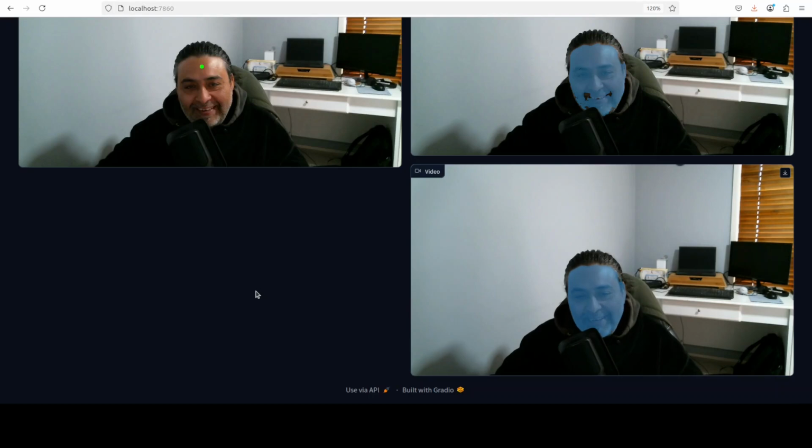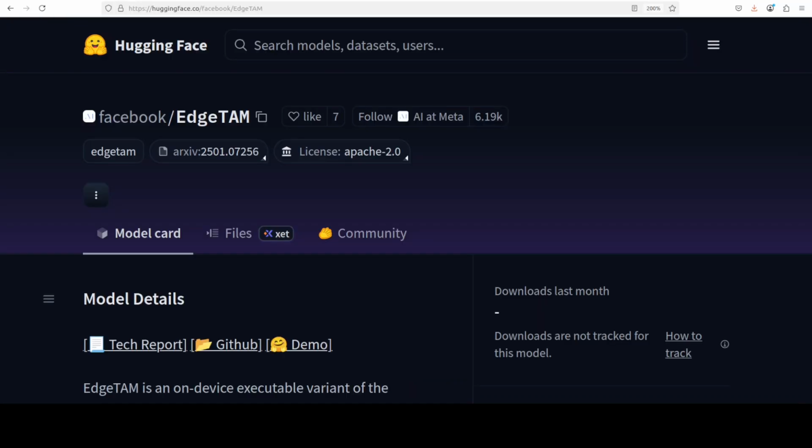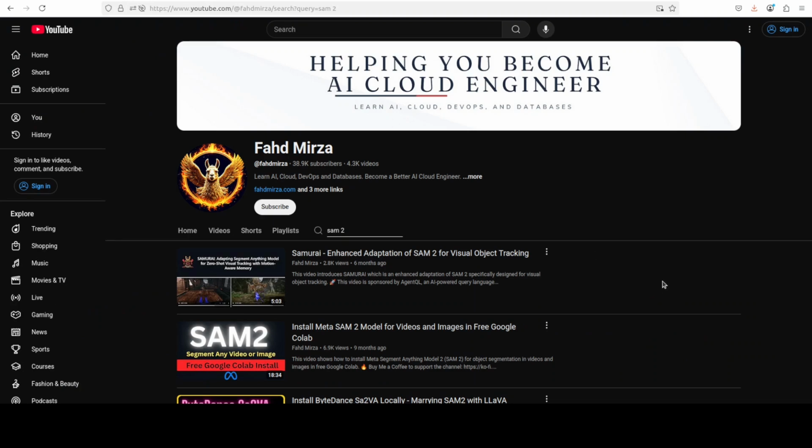You see the mask stays there, even when my head and face are moving, but the mask stays there and it is quite, I would say, perfect. There is no malformation. It is not going here and there. The quality looks quite good. Yep, quite impressive. I'm quite happy with the model. What do you think? I'm very, very keen to hear your thoughts on it. I think Facebook, or Meta, whatever the name is, has done really, really good.